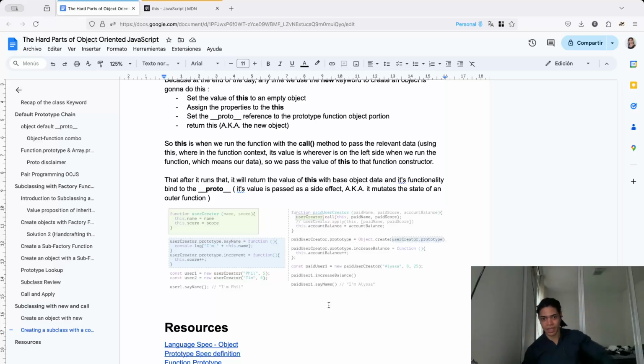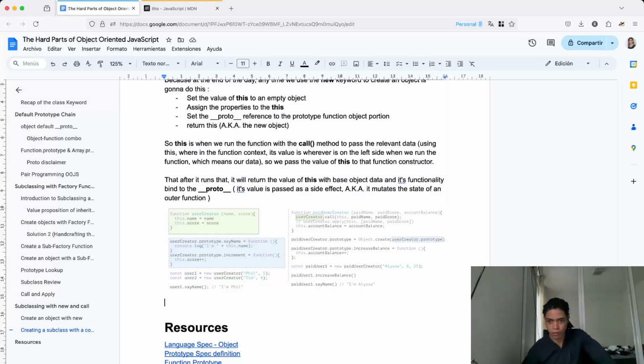God damn. And then you need to find a way to actually set the proto to that. Because after all, this page user creator is going to create now the link to the proto, whatever page user creator dot prototype is, and then it's going to return that object out.